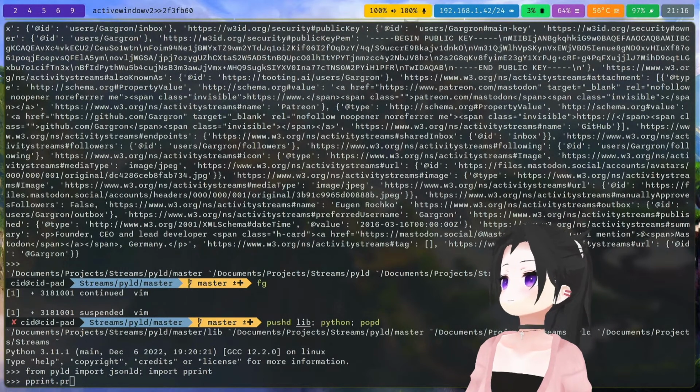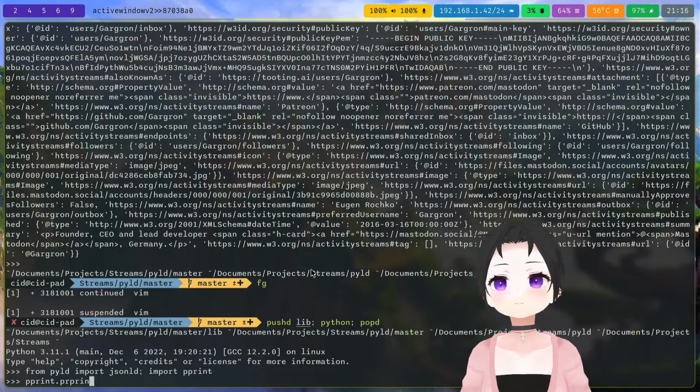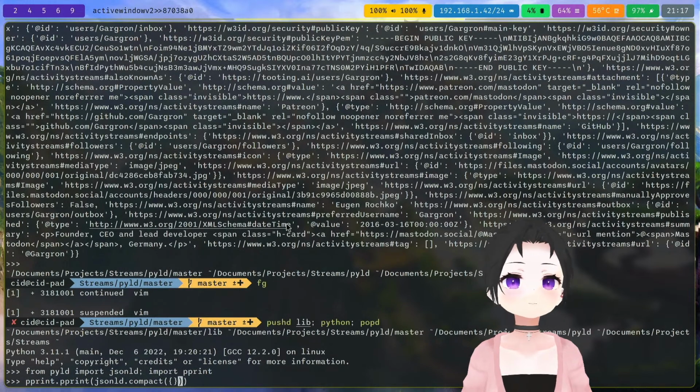And yes, I'm using Insomnia. And I want to use JSON-LD.compact with an empty context for a reason.